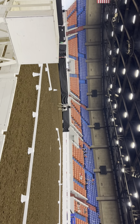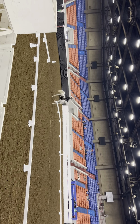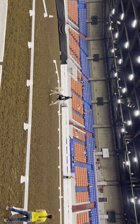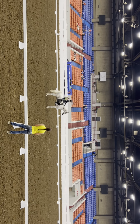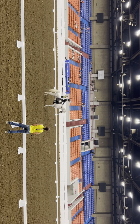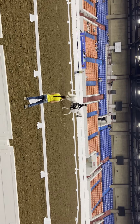Okay, and here was our dressage pattern. This is training level test 1. I picked this one so I could get good points for it. I think there were more people in this class too. And I wanted to really test myself and see how I could do against more people.